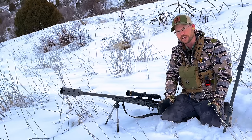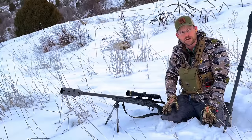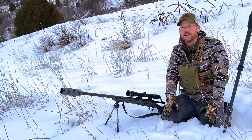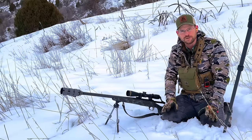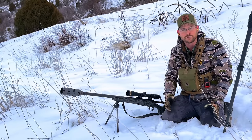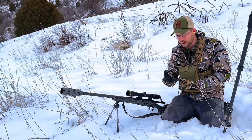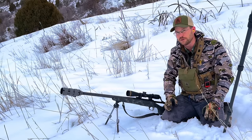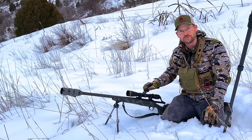Now, custom dials can be a pain though, right? You've got to order them, you've got to get all those parameters right, you've got to wait for them. Then if you switch loads, you've got to order another one. How about if you can make your own, folks? How about a DIY turret that you can do in 5 minutes or less in your garage or at the range, wherever you want to? As long as you've got a silver metallic Sharpie marker and can handle a ballistic app on a smartphone or on the computer, you can make your own DIY custom dial for your turret.